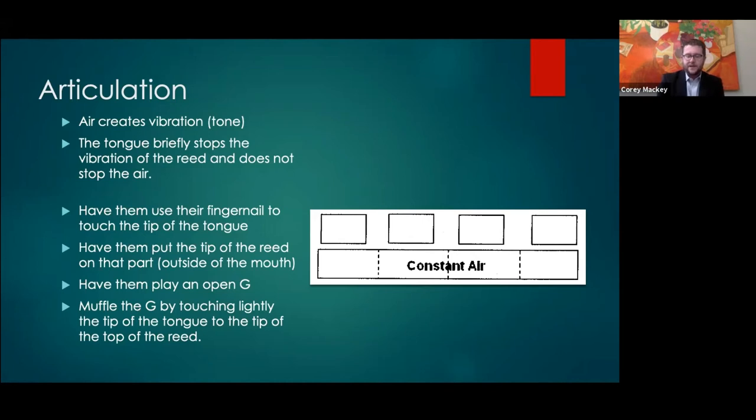By keeping a muffle still present, you can create the essence of a light tongue stroke. Another helpful tool: use a tuner app that has a pitch analysis view — like the TE tuner — and use the amp analysis portion. With the barrel and mouthpiece, watch what happens when they articulate. Does the pitch scoop? Here is just a pitch — and sometimes you'll have students that get a slight scoop. For some reason when students can see the scoop, even when it's hard to hear, they want to correct it.